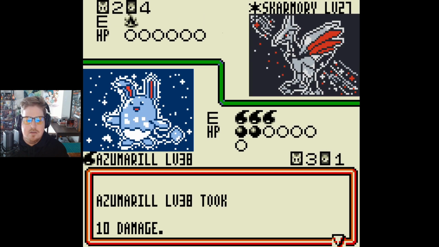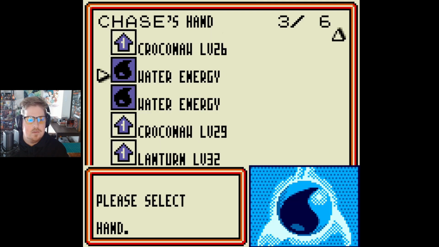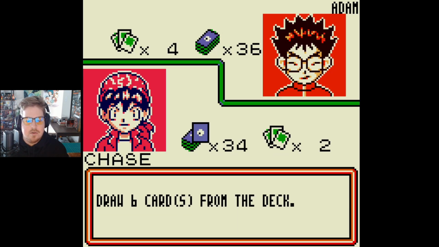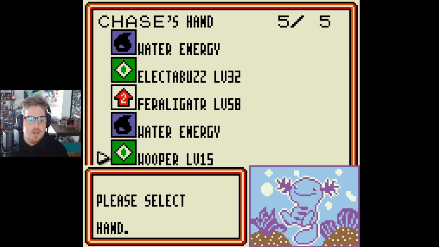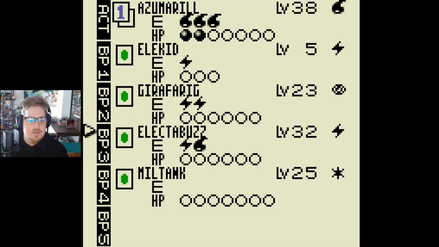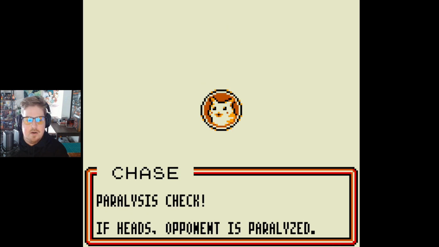Peck is fine. Elm is a good card. Let's just use the Elm. These other cards don't really help us out at the moment. Miltank, very cool. I think we can hold that Electabuzz. We could probably hold this Wooper. Yeah, let's just load up Miltank, just on the off chance something goes wrong, but I think we're in a pretty good spot right now. If we paralyze, we're in a great spot.